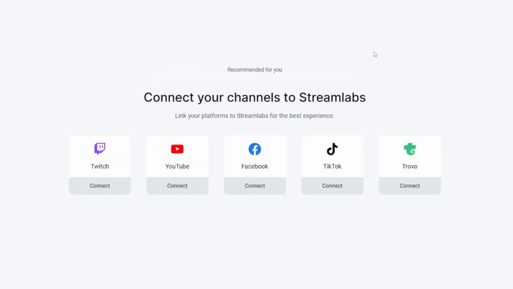For now, you don't need to get Streamlabs desktop. But what you do need to do is connect your channels to Streamlabs. You need to connect them because then when you get a notification, it's going to be alerted on Streamlabs and I'll show you how we can link Streamlabs to OBS. It's all going to make sense. Just keep watching. So in this case, we're going to use Twitch, but you could use YouTube or any other platform as well.